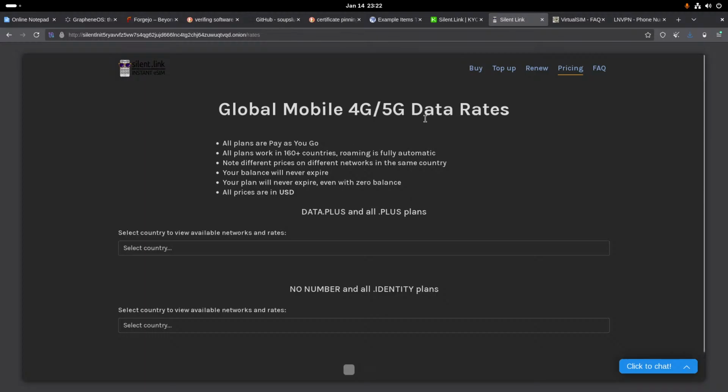Cost per gig, depending on which network you're going on. Say the average network costs $2 per gig. Say you use only 1 gig, 2 gigs, 3 gigs within the month. That's like $2, $4, $6. If you could go extreme and try to connect to Wi-Fi as much as possible, you might be lucky. And you could spend $150 over like 3 years or 4 years or 5 years or whatever.